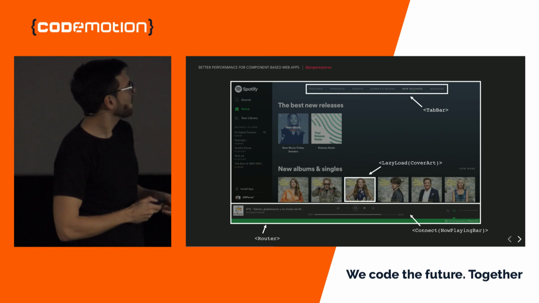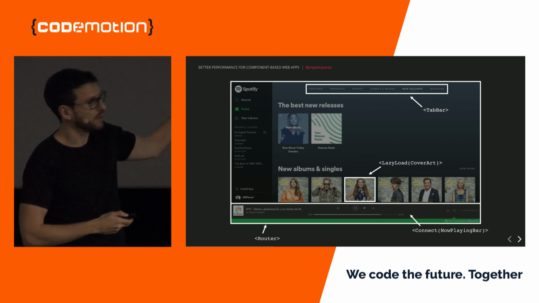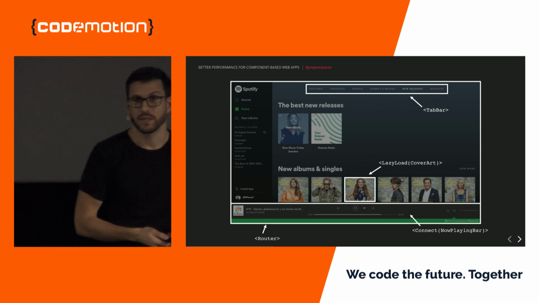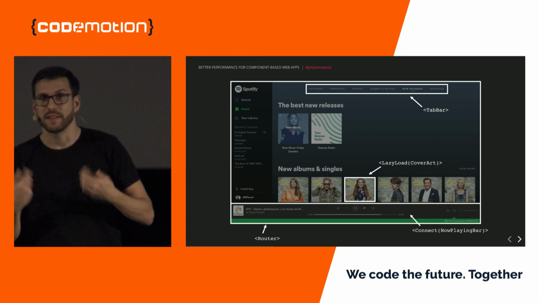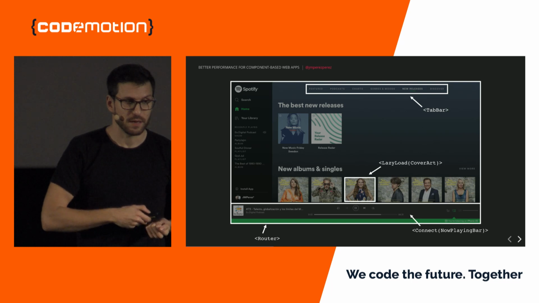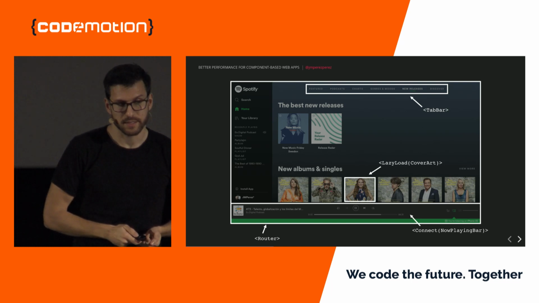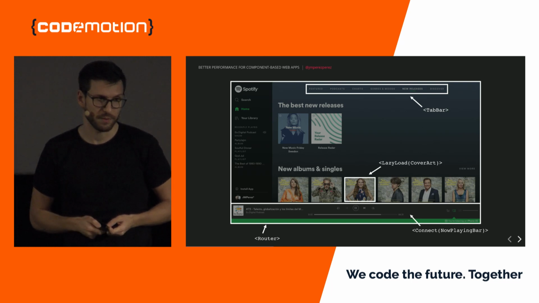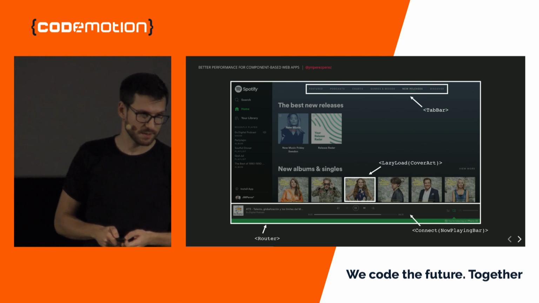Yes, if you've ever used Redux, you will be familiar with the connect function. So again, it's a matter of adding some functionality to a specific component. In this case, it's about subscribing to a shared state and getting updates whenever the state changes.